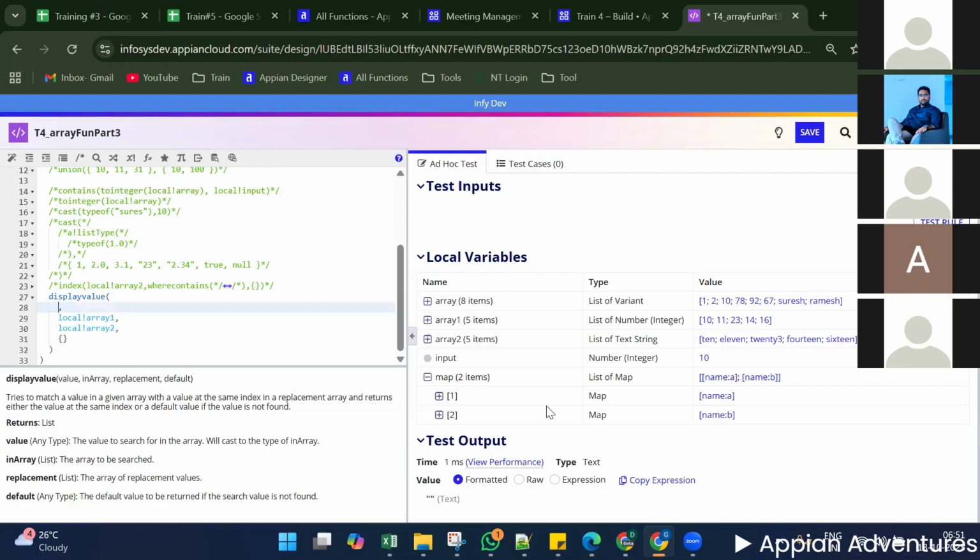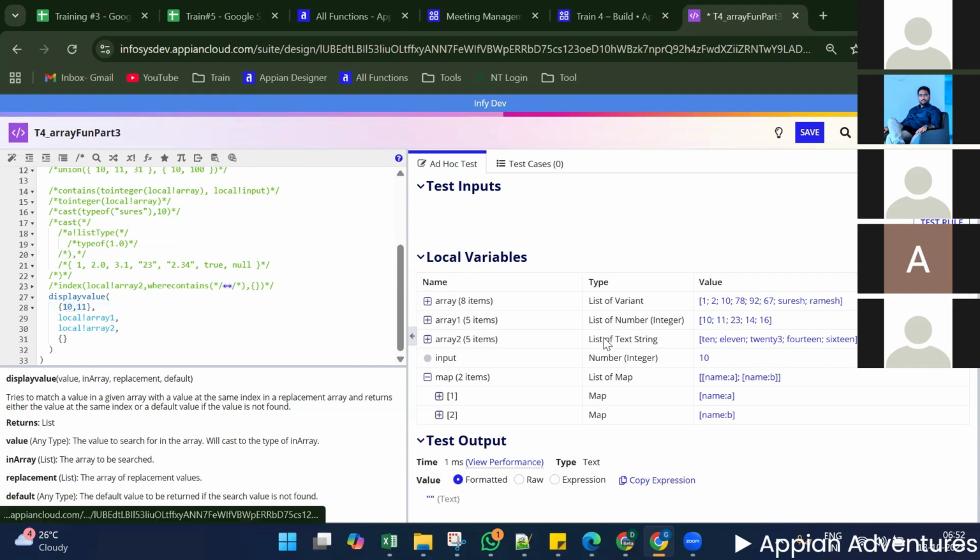Now we have discussed the happy path, right? Now I will explain the drawback of this function. See, we have the 10 here and we have the 11 also here. Now I will pass both the values as an array of values. Now we will test this out.